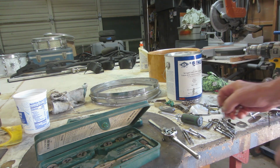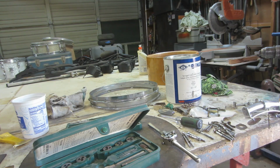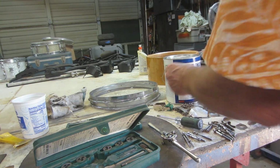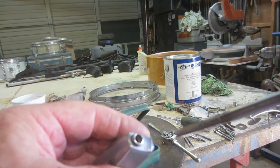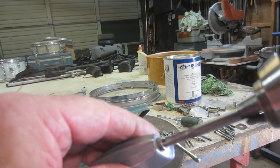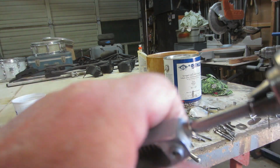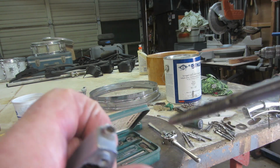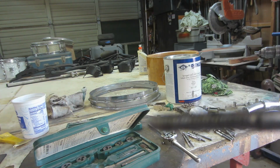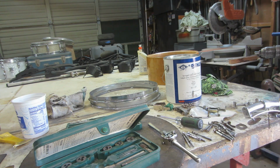Yeah, so that's just one thing I do there. So I'm going to show you what I do with the lugs too. I'll take the lugs and run a tap in there and clean all these threads out real good. And man, those things are going to tune up just nicely. Look at all the stuff on that tap there. You can see it in the groove there.